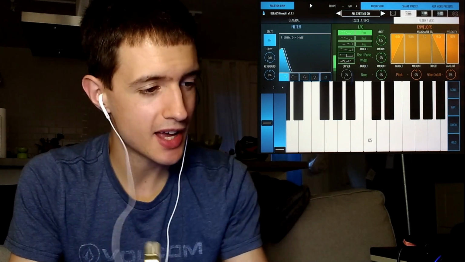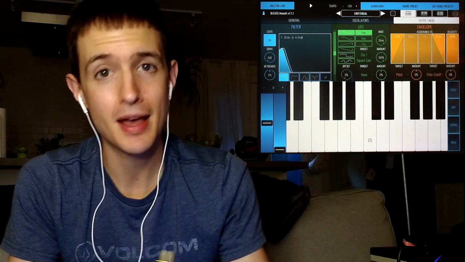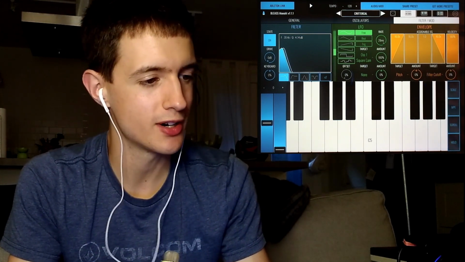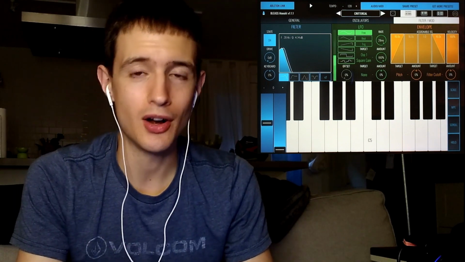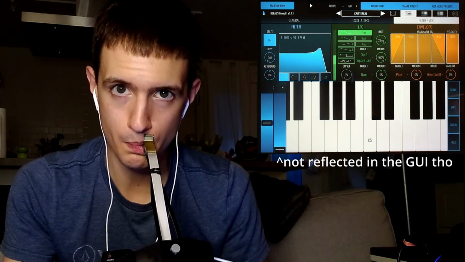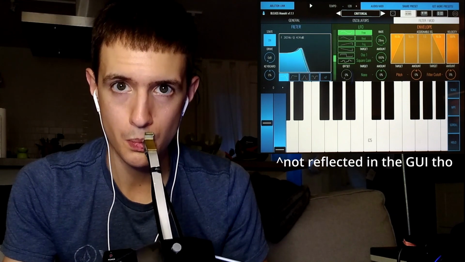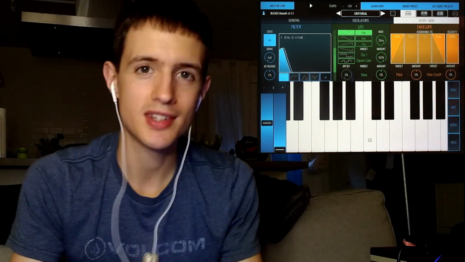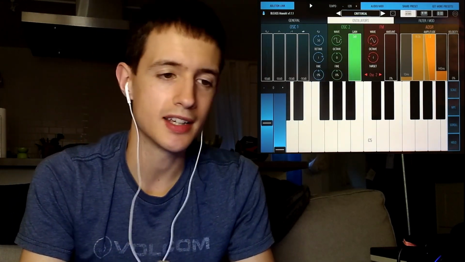So Bleass should remember that every time you open it up, and that mapping will apply to every patch in your patch library. So what I like about this app is that it automatically receives mod wheel messages, so you can do mod wheel vibrato without having to set up anything else. Also, I really like that the filter is nice and responsive, which is important if you are using your breath to control it.